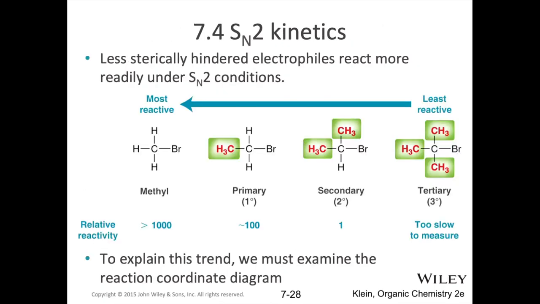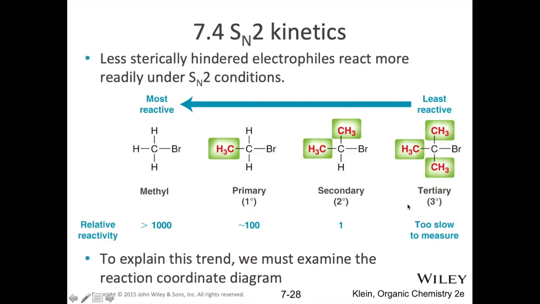All right. So, what affects the kinetics of our SN2 mechanism? Due to the necessity of a nucleophile attacking that alpha carbon, since that's what drives this forward, it makes sense that the more sterically hindered that alpha carbon is, the less the reaction occurs. So basically, if you have a tertiary alkyl halide, you have these bulky alkyl groups surrounding that alpha carbon. And of course, your leaving group's blocking the other side of it. So this gives very little access to a nucleophile coming in to attack that alpha carbon.